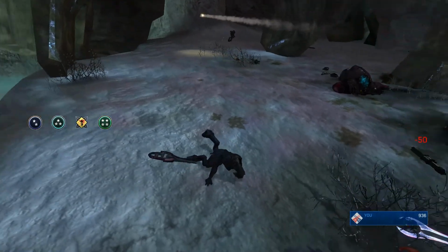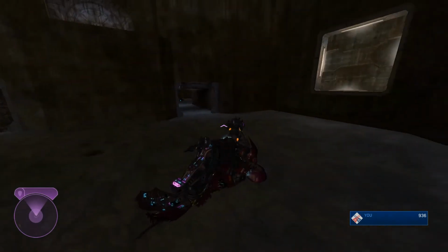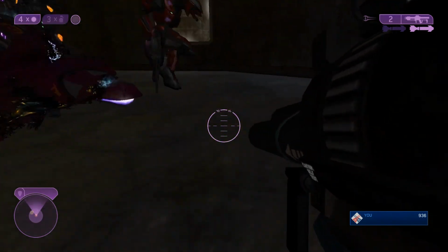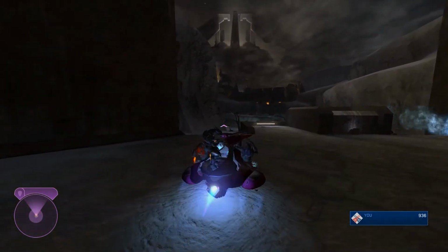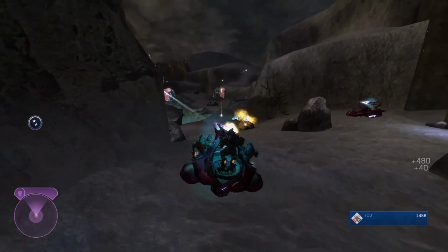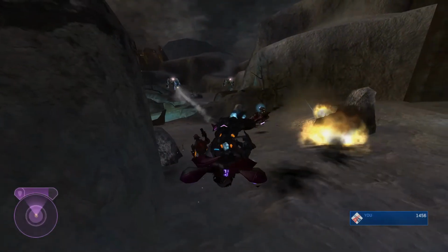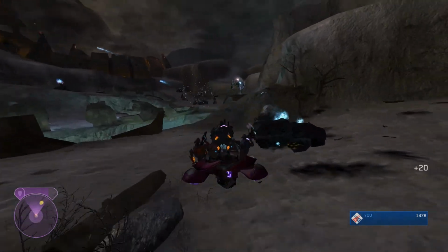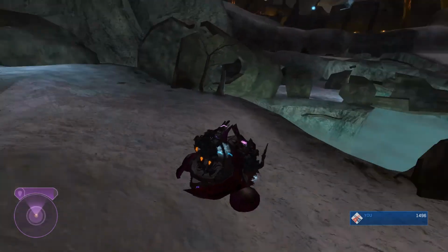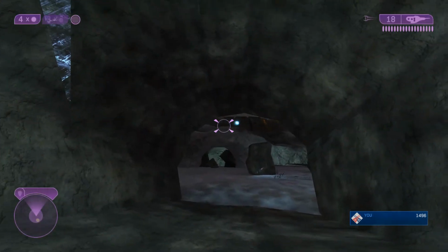Oh! Well, that'll be the rocket flood. Unfortunate. One enforcer down, two enforcers down, excellent. Both our Spectres unflipped, which is nice. Okay, let's deal with that flood first.